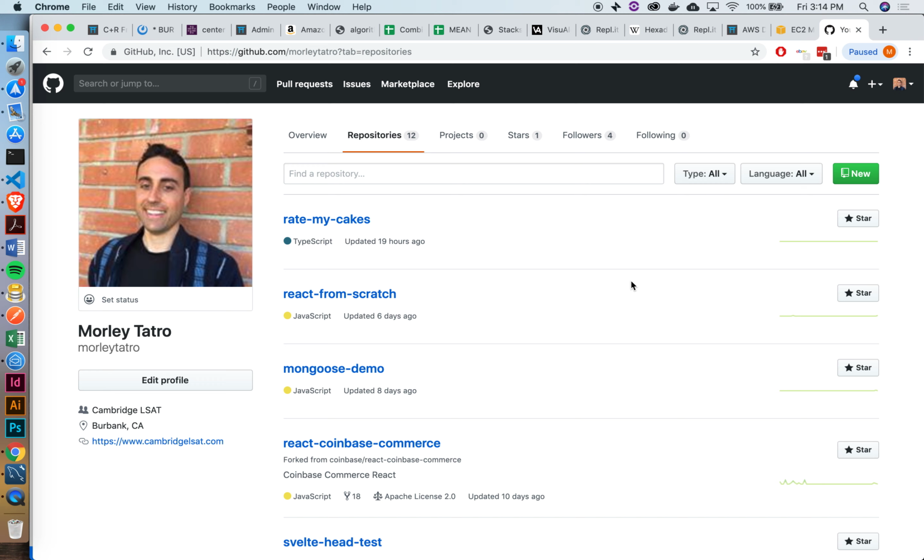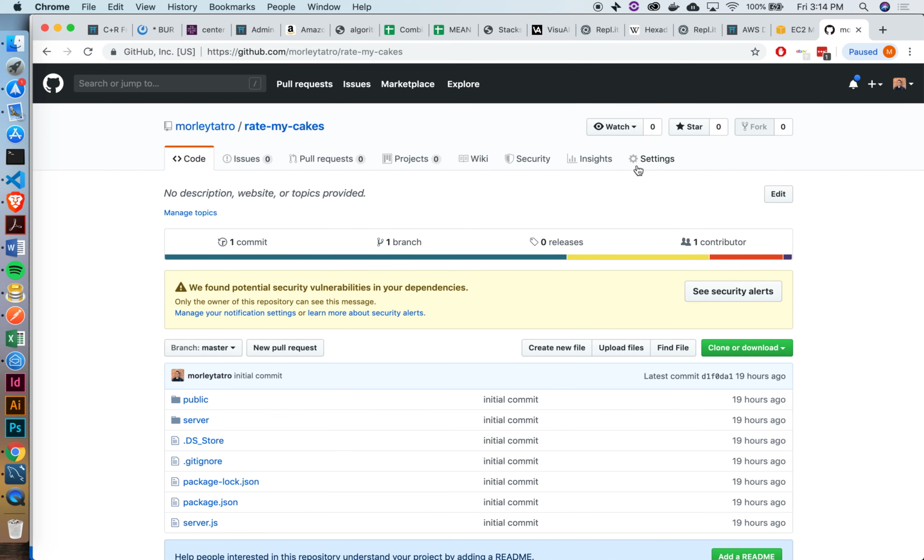You could probably SFTP into your server if you wanted to do it that way. That's not how we're going to be doing it today, so if you were going to try some alternate method, make sure that you do it again ahead of exam day so that you know how that method works. But ultimately all we really need to do is get all of our project files onto the server, because once we've got them on the server, then we're pretty much golden. That's the whole purpose of having our repository here. So let's go into this. I'll just delete it so that we can start from scratch.